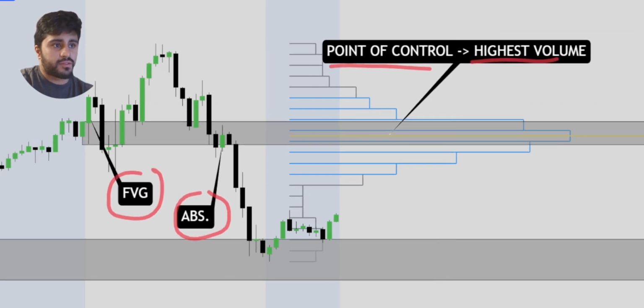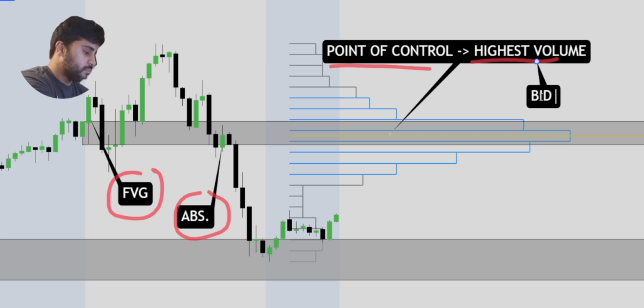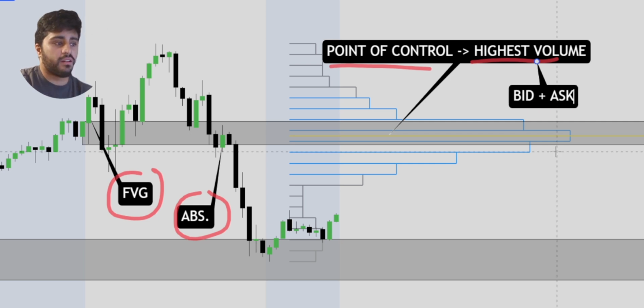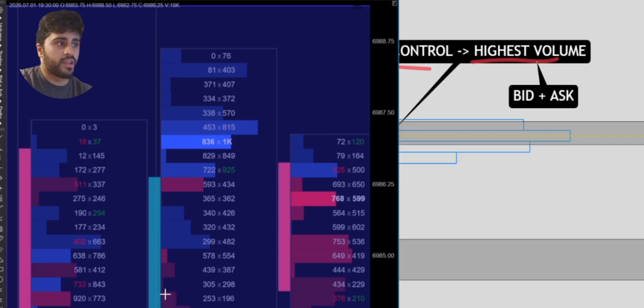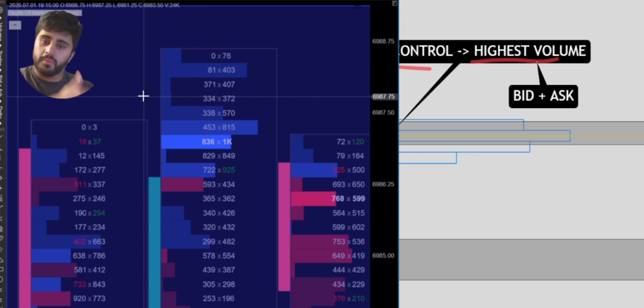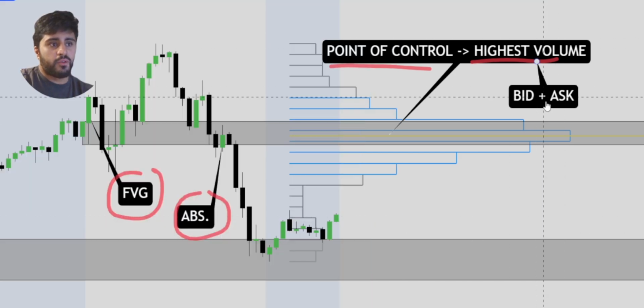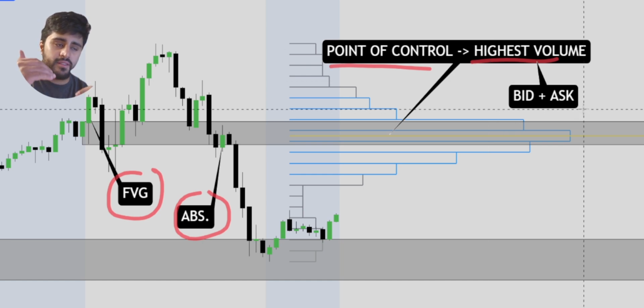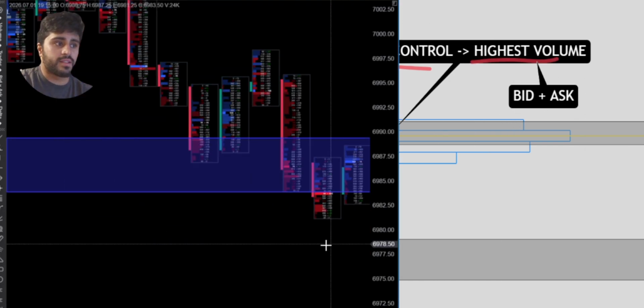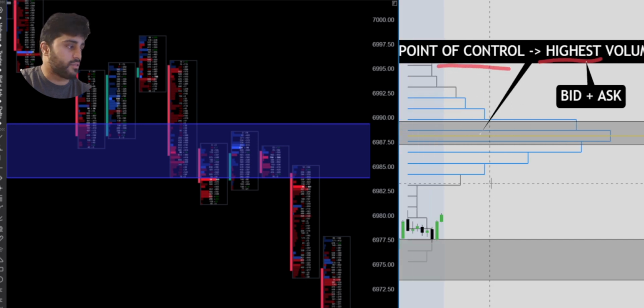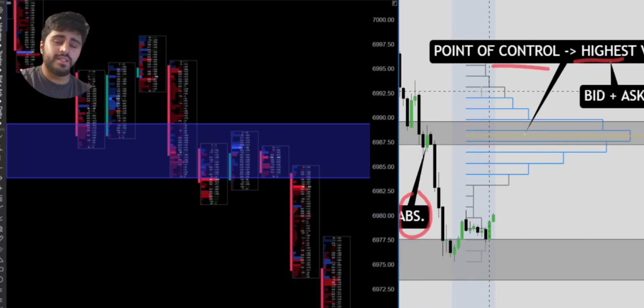The reason high volume is important is because volume corresponds to interest. If you take a basic definition of volume, it is the bid plus the ask. Bid and ask you can only see via the footprint charts. So these numbers here, the left number is the bid, the right number is the ask. When you see a high volume, it means the bid and the ask together are very high. There are a lot of market orders resting in this level. So if I bring this over here, most of the day's market orders were resting in this key level.